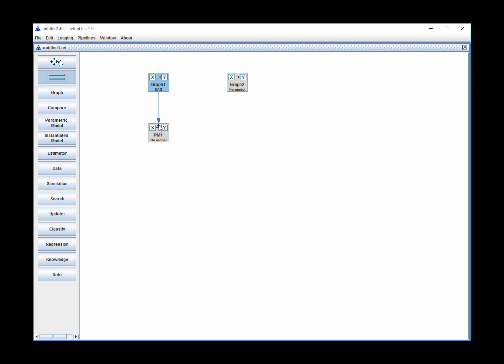We use the same editor underneath it. And then we have the graph constraining, or flowing into, the parametric model, but we don't have a parametric model yet. We have to choose which one we want. So I double click this box. Now I have a pull down that gives me several choices: Bayes, SEM, or generalized SEM. And so I'm just going to do the Bayes, and then I'll say OK.